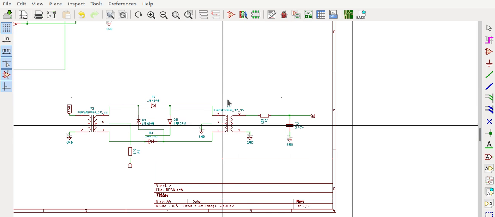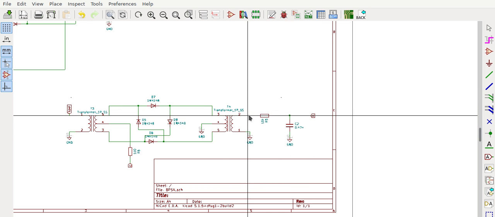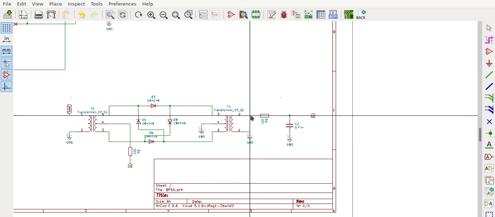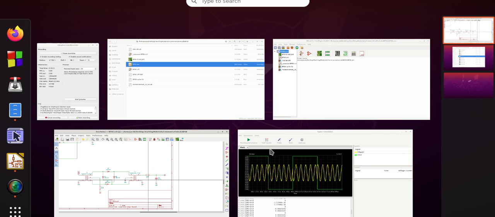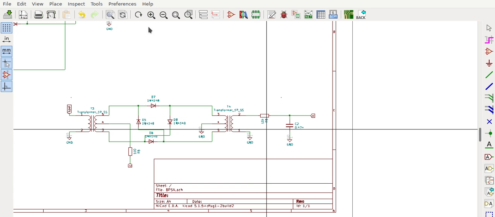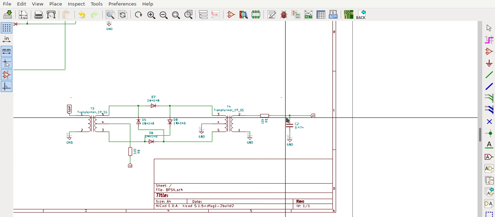And let us then see the signals at this point and at this point. So we have the message signal and the BPSK modulated signal already populated here. In addition, let us see the signal at this point and at this point.